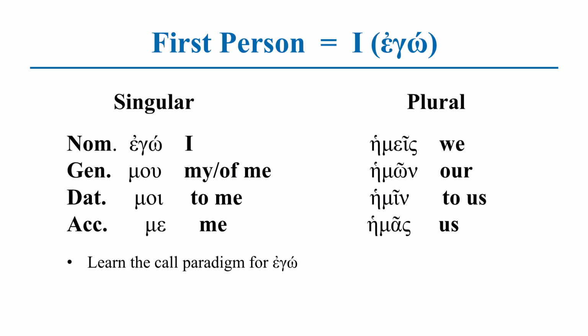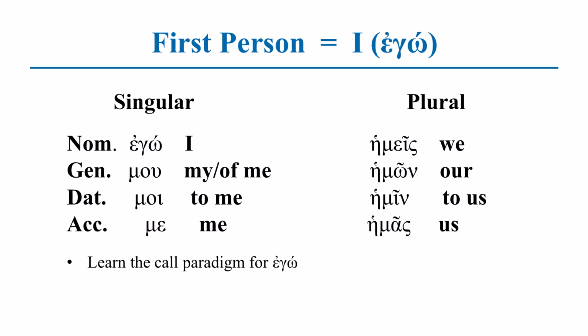First of all, we'll look at the first person pronoun. Now pronouns, just as English pronouns, have two things. First of all, they have number. They can be singular or they can be plural. Secondly, personal pronouns have case. They can be nominative, genitive, dative, and accusative. So when you're mastering the personal pronoun paradigm, you have to know two things. The number can be plural or singular, and the case. It can be nominative, genitive, dative, accusative.